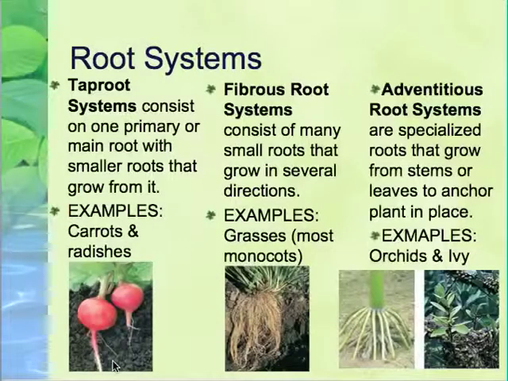The third and final root system we're going to talk about is called an adventitious root system, and they are specialized roots that grow out from the stem, or in some cases even the leaves, to hold the plant in place. Now, if you look at this one right here, what we see here is a tropical style plant in which the roots are actually coming out of the stem above ground and then going underground. This is really common to see in tropical areas.